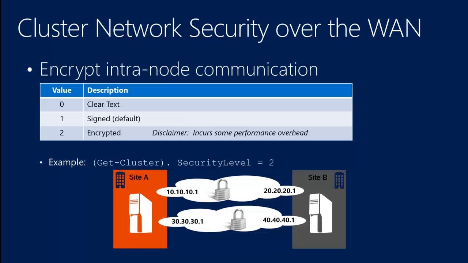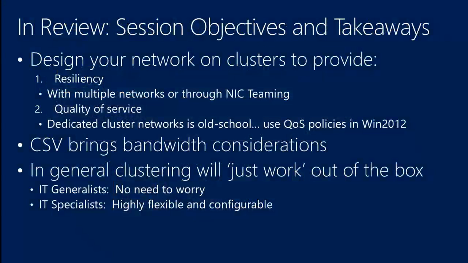And the last thing, I'm almost done here, I promise. We also have different security levels that you can set for inter-cluster communication. By default, as I talked about, all cluster handshaking is secure. By default, it's signed. If you're going to have clusters which span different data centers, and those data centers are crossing insecure WANs, maybe a public internet, then you may want to set it to encrypted. You can set inter-cluster communication to encrypted. Just a disclaimer, there is a little bit of perf cost associated with that.